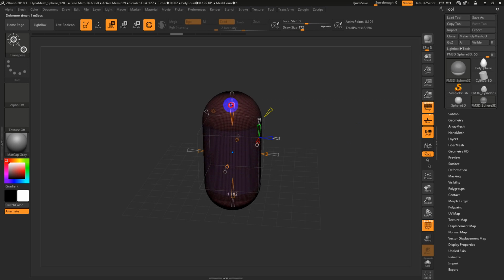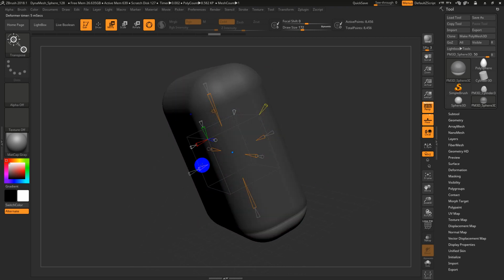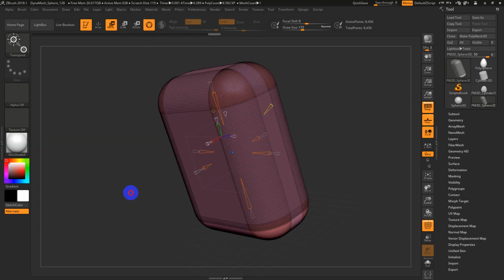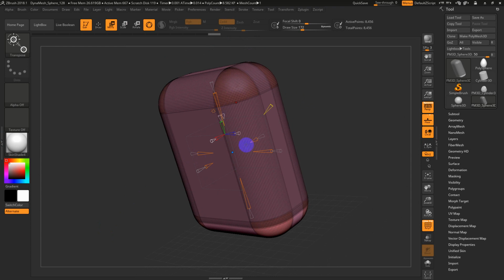So what it does is allows you to say, okay, I'm going to extrude or extend out on the X. Technically, I think that's the Y. This is the X, and then on the Z. Okay, let me just switch my material so it's a bit easier to see the wireframe. So the original sphere is still there. It's just that we've basically done some sort of extrusions.